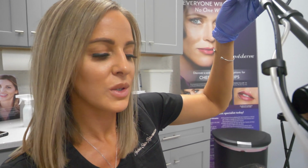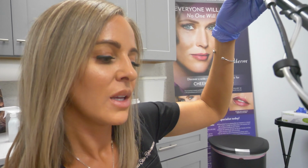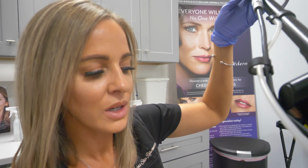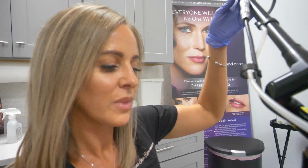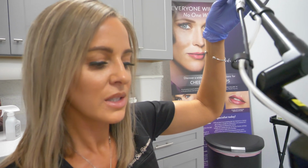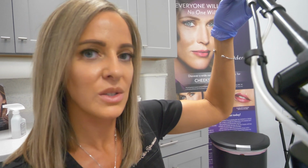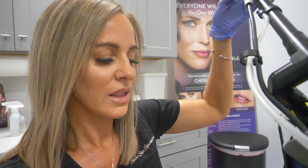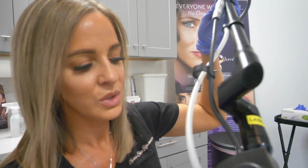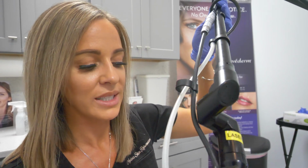So the CO2 right now will just add extra benefit as far as any topical concerns go, such as texture, tone, pores, pigment, kind of shrink wrapping the skin on top of her Morpheus treatment. The CO2 machine we use here at Ageless is called the MiXto by Cartessa. And I love it because it's a blended CO2 and we can kind of decide what kind of settings we want to utilize for the patient's concerns and expected downtime.